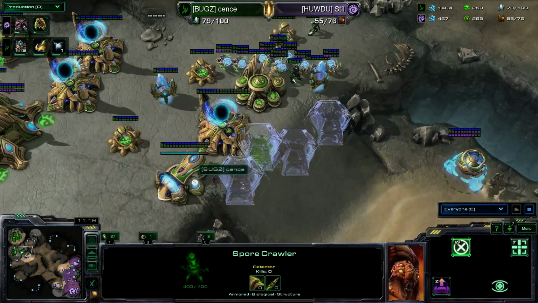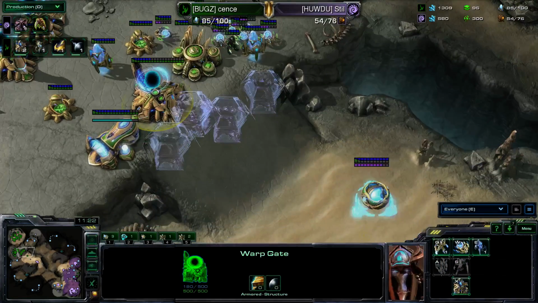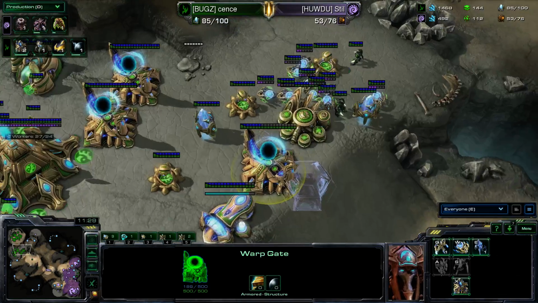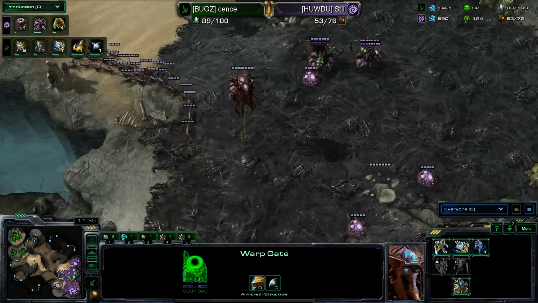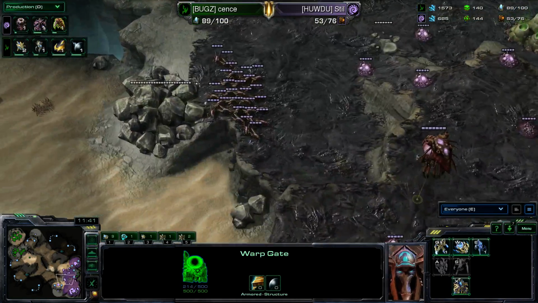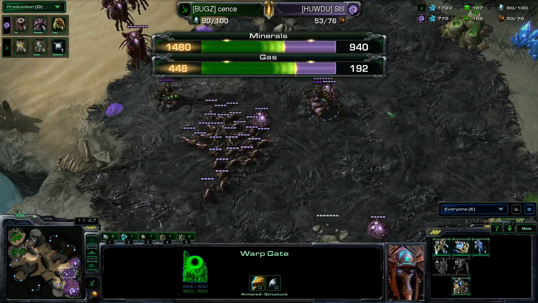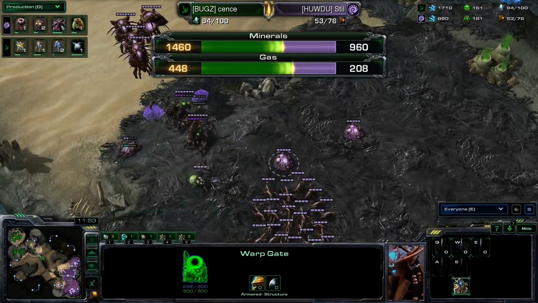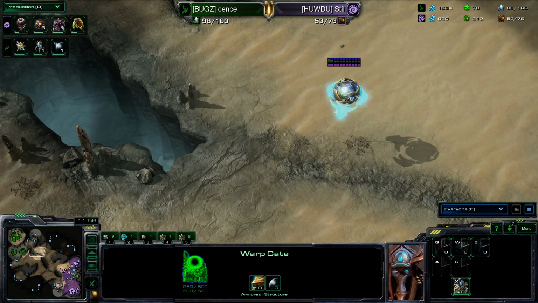Baneling Bust is coming up. Nice force fields. Not much, no damage at all. Only shields have gone down on the warp gate, so that was a failed attempt for Stil to regain the upper hand in this matchup. Yeah, and supply-wise, we have 89 now for the Protoss and 53 for the Zerg. Basically, this is a huge advantage for the Protoss player, because the Zerg player at this stage in the game should be ahead in supply.